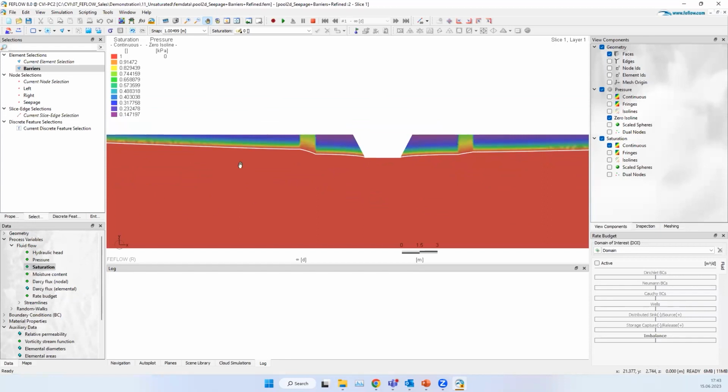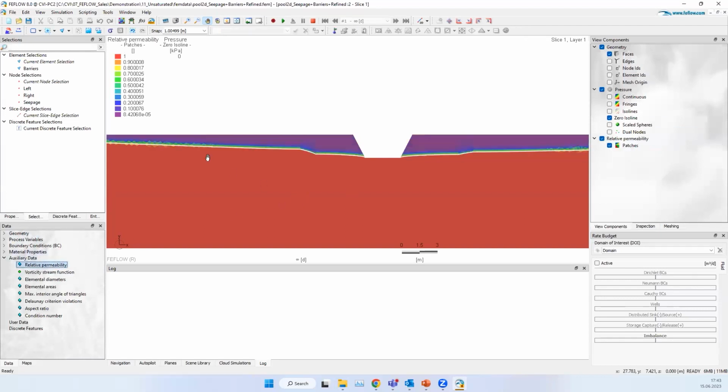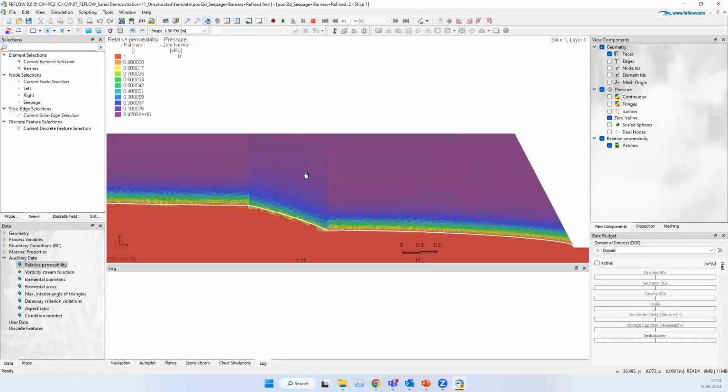Okay, so how does it affect the typical parameter if we do groundwater modeling, the conductivity. We like to work with conductivity. So let's look at the relative permeability, and we can see that there is a partial change on the relative conductivity. If the soil is more saturated, the relative permeability will also be slightly higher than if the soil is completely dry.